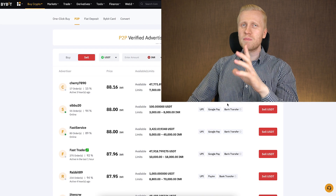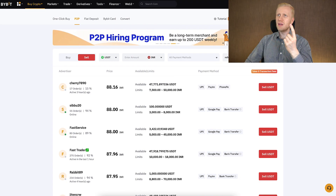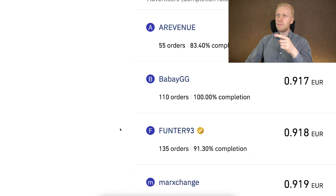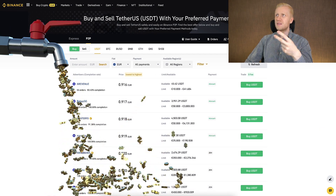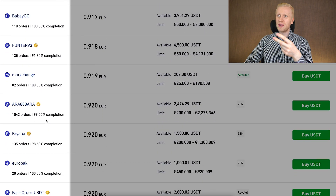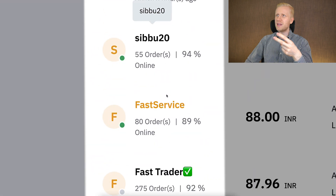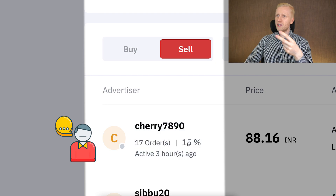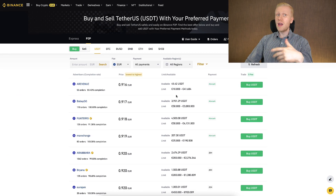However, there is a better peer-to-peer platform in my personal opinion, which is the third option: Binance Peer-to-Peer. The reason is that there are much more orders done on Binance P2P, so there is better liquidity. Second, the average completion rate of offers is close to 100% here, whereas on Bybit some offers don't have such a high completion rate — you can see 15% on some. Also on Binance you get a better rate.